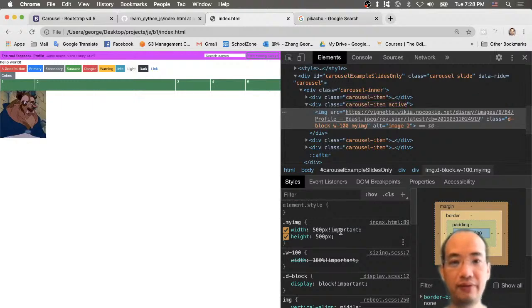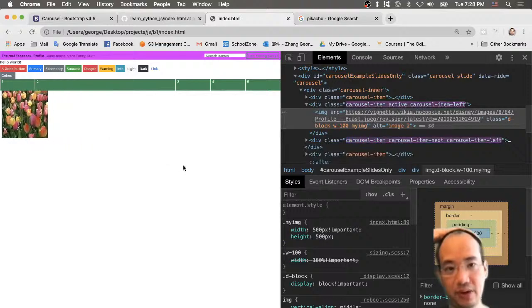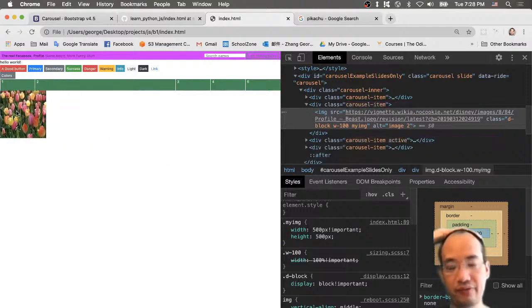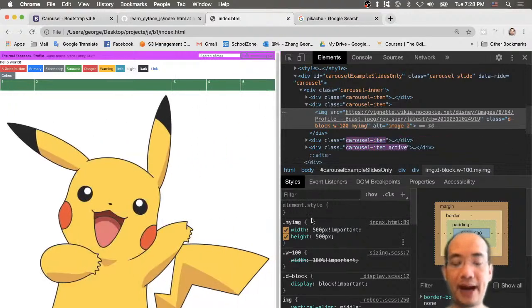After you put the important here, it will force your image to look like this. You see that is pretty small. But I just changed it in my browser.